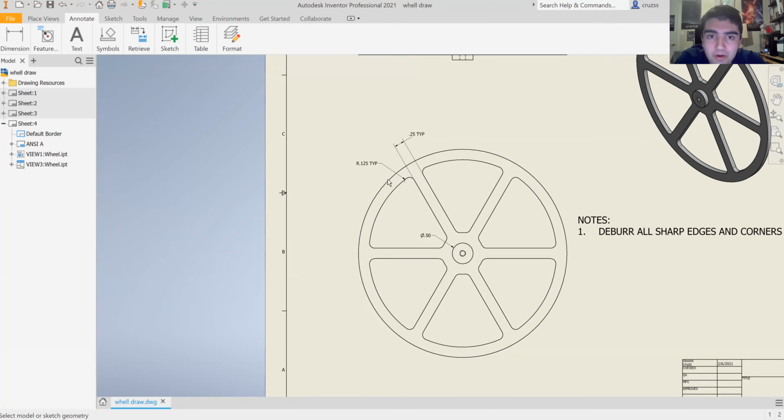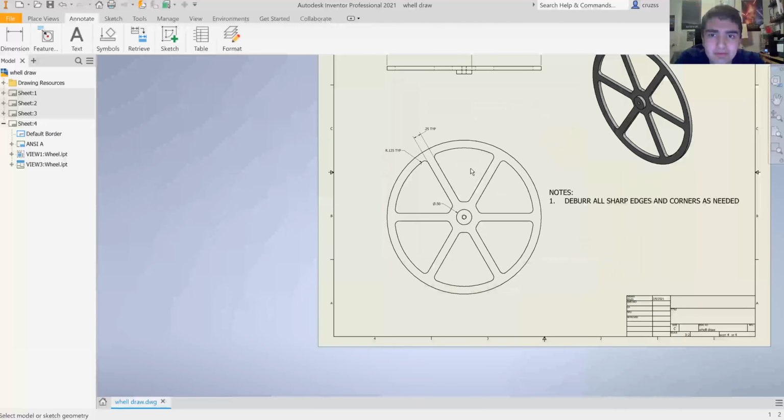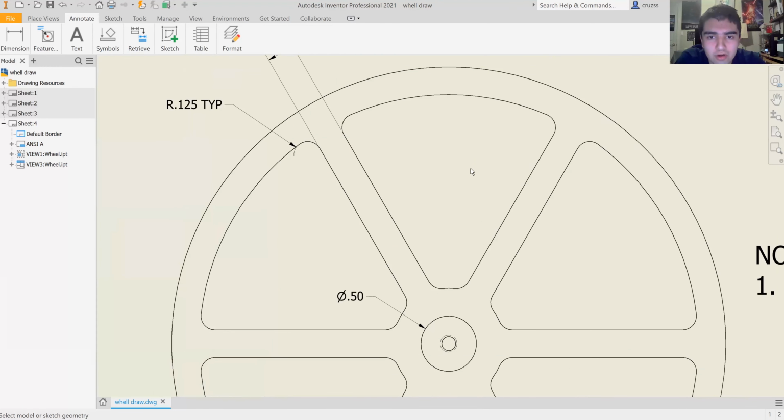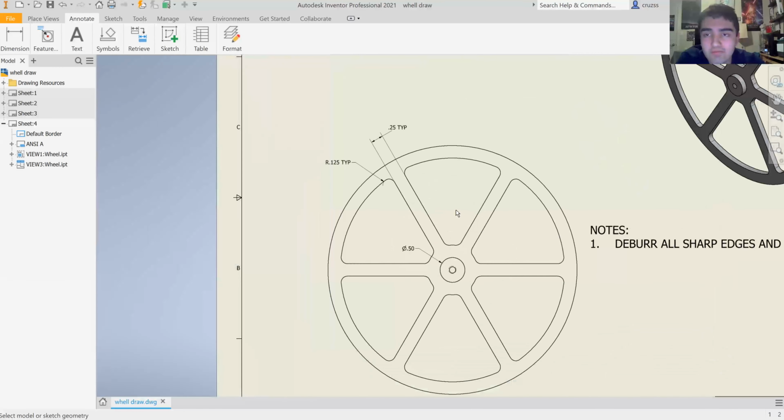So for any fillets that are part of this item, chances are that the typical radius, unless otherwise stated, is going to be 0.125. So for example, let's say that you're confused and there's another fillet over here. Let's say we have one giant fillet that ends up being 0.5 inches, just some huge giant swoop here. Well, what I would do is come here and click on it, and it would say R of 0.5. So we know that that radius is not the typical radius, which is 0.125, but we know this is the standard fillet. So hopefully that makes some sense.